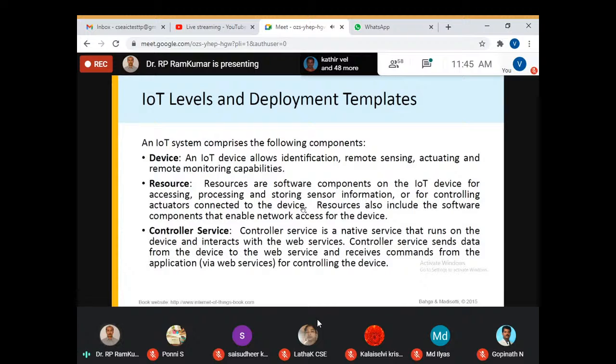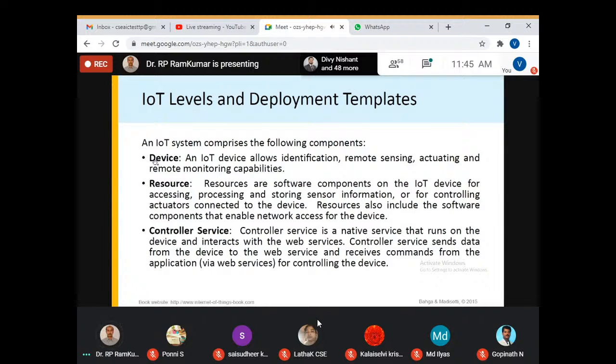Resources also include the software components through which the data collected from the device has to be monitored by the client. Right? Controller service is a native service that runs on the device and interacts with the web services. For example, the controller service sends the data from the device to the web service and vice versa, and receives commands from the applications for controlling the devices.